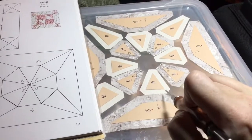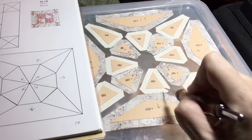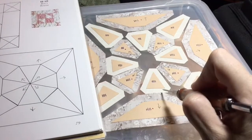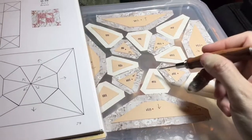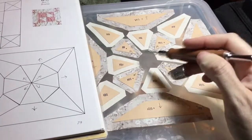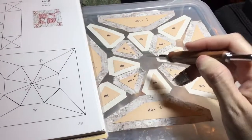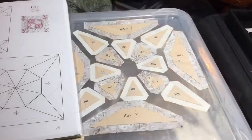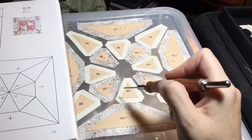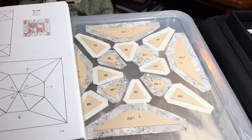For these, I'm going to baste this first, and then I'm going to baste these the same way. So this is going to go down first, and then probably this one, and then this one. You want to do them in the same order on all of these, because then your tags will pinwheel in the middle, and then they'll nest correctly. So I'm going to start basting the center section and assembling this before I do the outside.